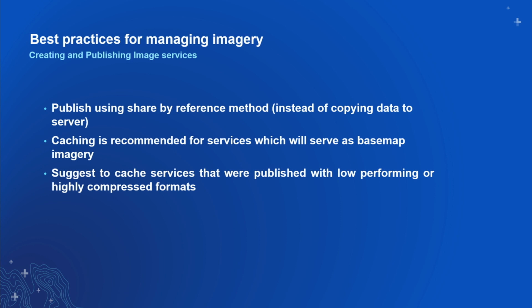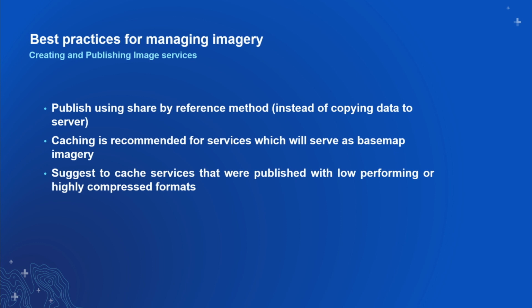When it comes to publishing image services, this is sort of reiterating, we recommend you use the share by reference method. That means registering a data store, so you're not copying your data over to the server, especially with big datasets, right? If you only have a few images, it might be just fine to copy everything over, but this is what we recommend.